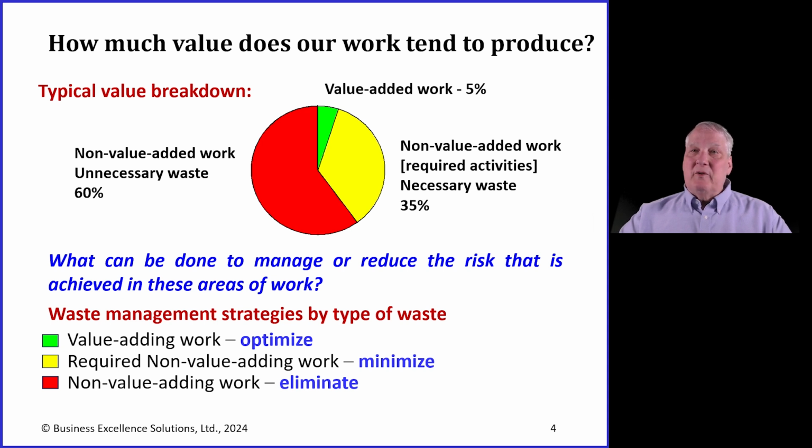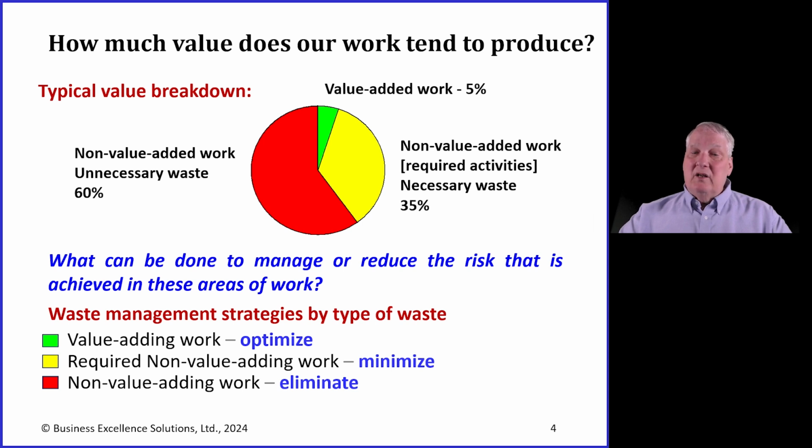Well, waste management basically assumes a strategy by the type of waste we have. So value-adding work, we should optimize. Required non-value-adding work, we should minimize. Don't spend any more time than necessary to get the minimum job done. Then non-value-adding work, we should eliminate. Now, the priority should be eliminate the non-value-adding work because it's the bulk and we get a big productivity improvement.